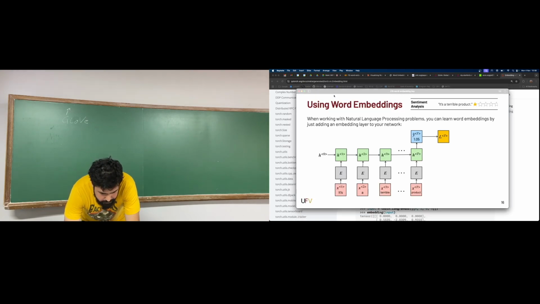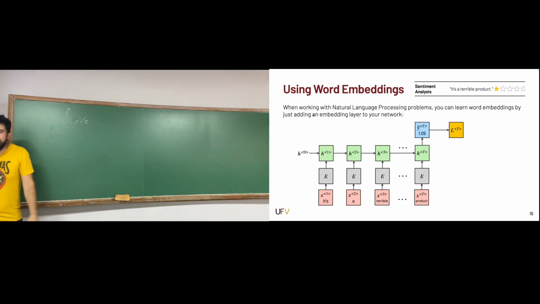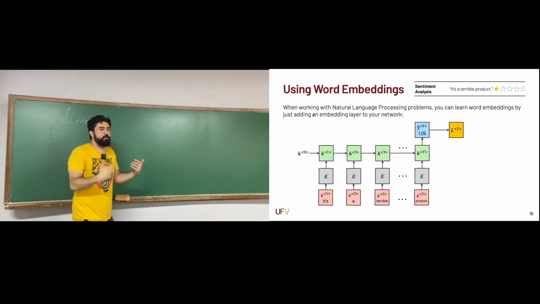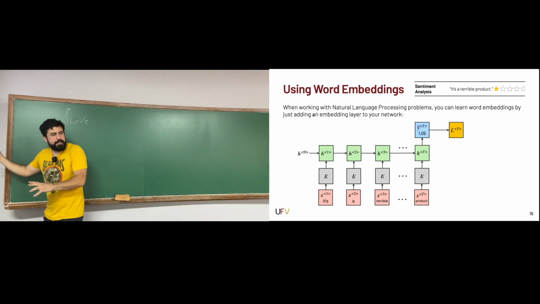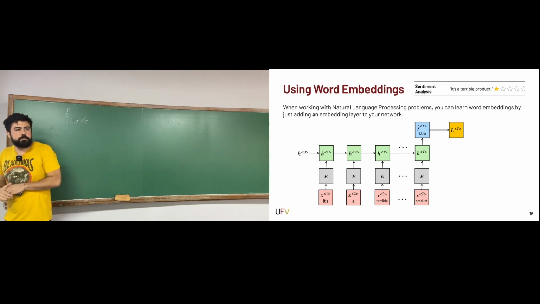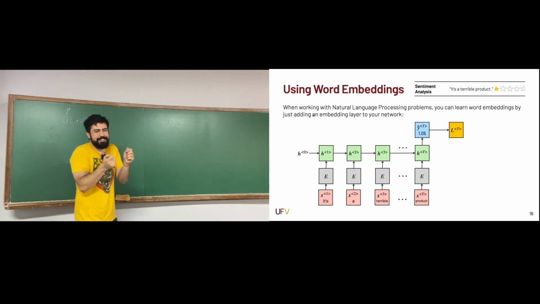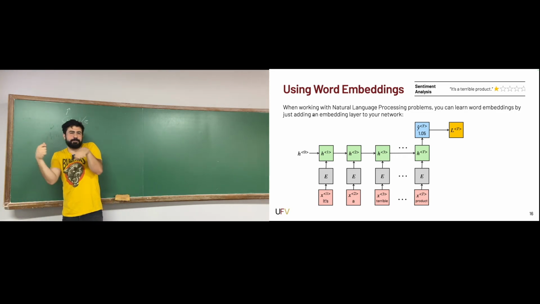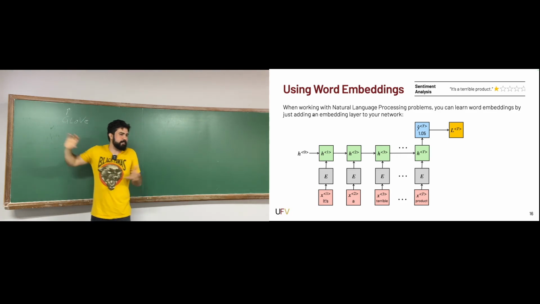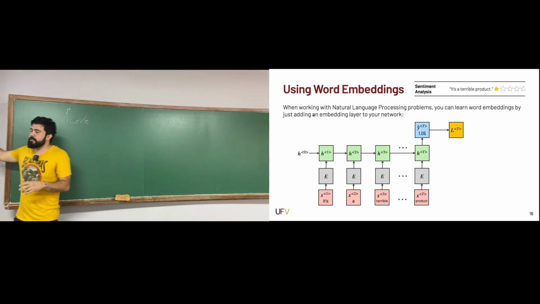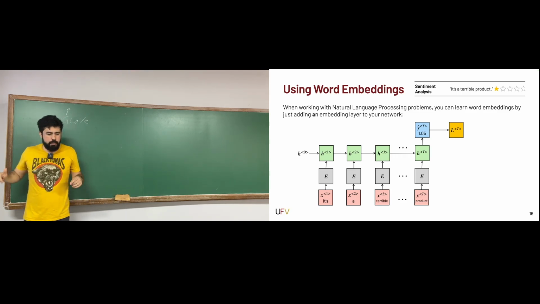So you just go here and add this embedding layer. Again, this makes sense for words, right? If you're working on the word level. In your assignment, you're working on a character level, then this doesn't make much sense, right? You already have a very small vocabulary for characters, and unless you want to learn if vowels should be closer to each other and consonants should be closer to each other, then these ideas don't make much sense. But for words, this makes a lot of sense. So this is one approach.